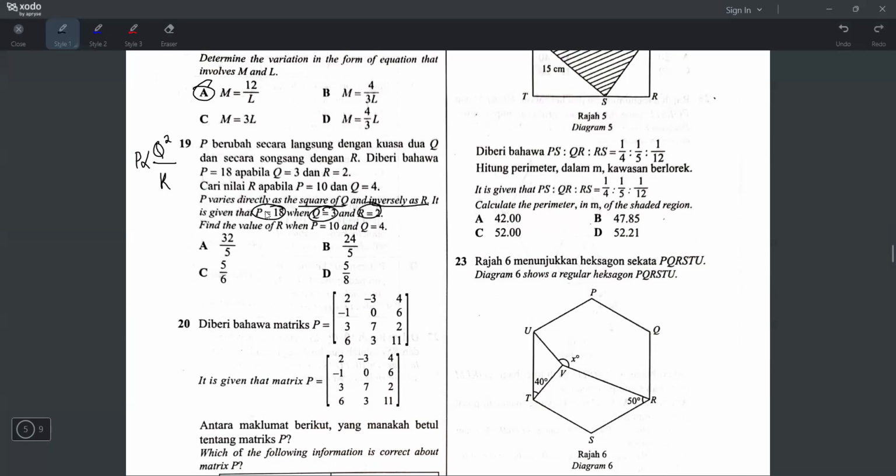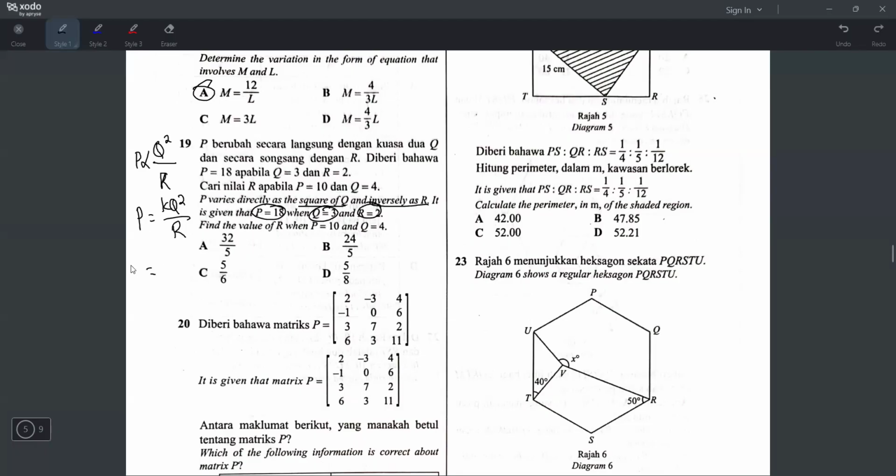Okay, when they give you the P, Q, R here, it is for you to find K. The P, Q, R value here is for you to find K. Okay, after that they say find the value of R when P is 10, Q is 4. Okay, this one wait first. This one you have to find K first. After finding K, then you can substitute this one. So first I have to add K. And when you add K, the K has to multiply with Q square over R. And when you multiply on top, just write on top like this.